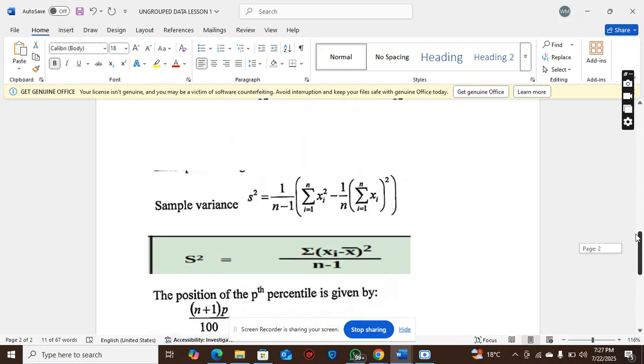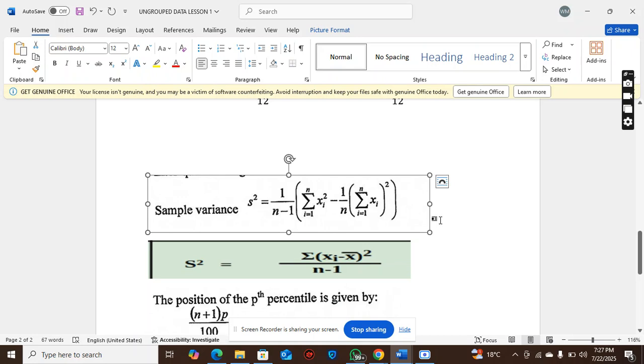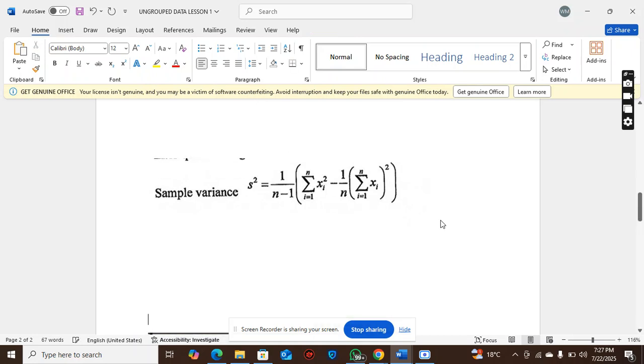So this is how we get the standard deviation. Now there are two ways. You can either use this formula here or you can use this formula here. When you start doing your own research, going through YouTube videos and books, certain books will give you different formulae. So I want you to be aware that there are two different formulae we can use. I will show you how to use both of them.